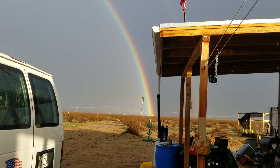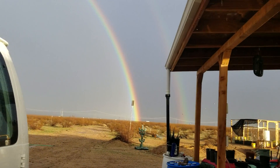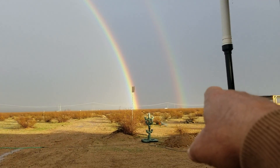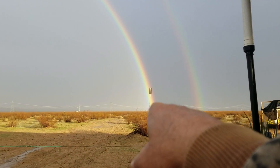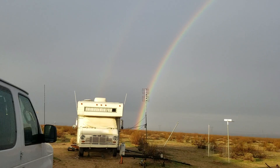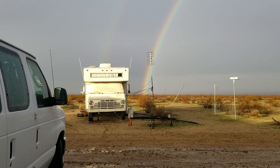And it's a double rainbow. If I move around here a little bit, I'm going to show you. There's the second one right there on the ground. So there's a pot of gold over there, I guess. And that's right down the road from me — I might have to go check it out.